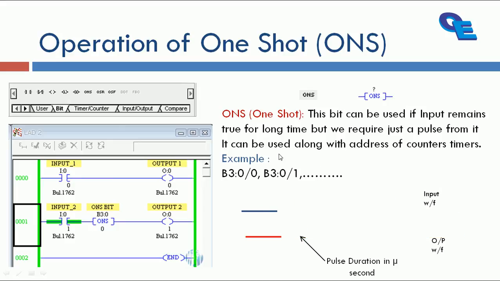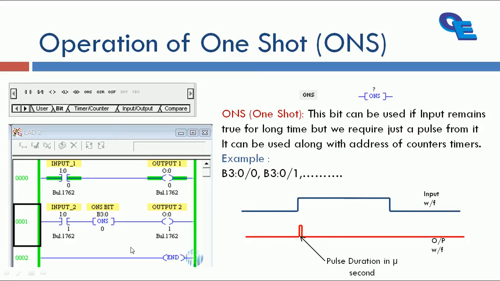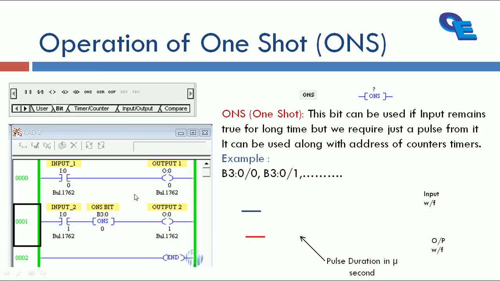It can be used along with the address of a counter or timer, for example, if the counter output bit address is given, when the counter output is high, at that time its output is going to be high. Okay, like this.